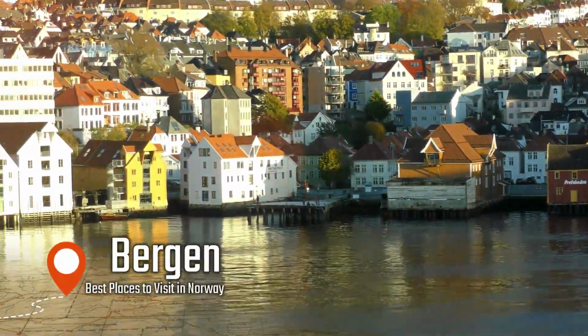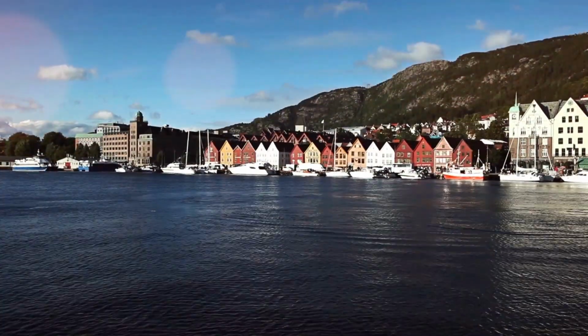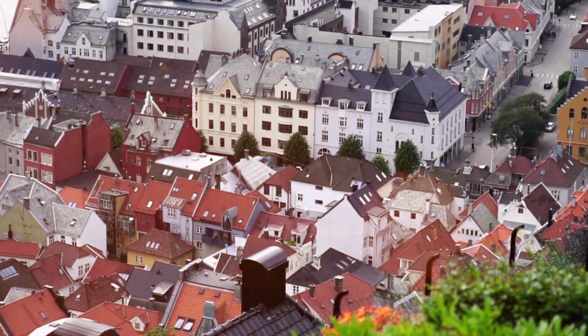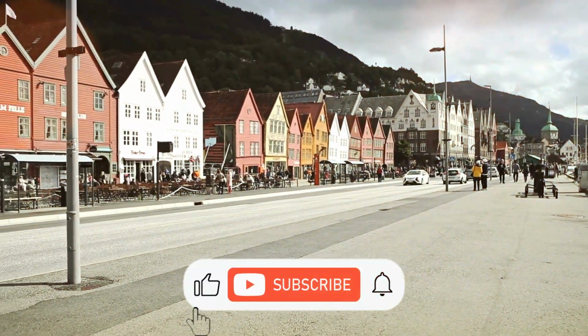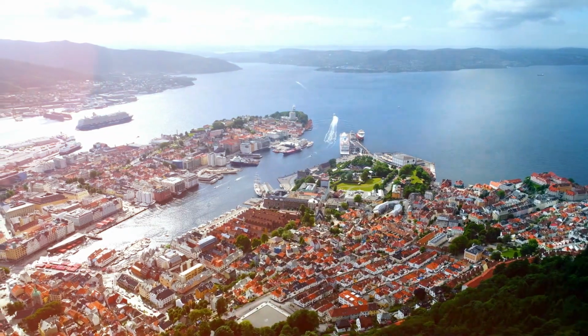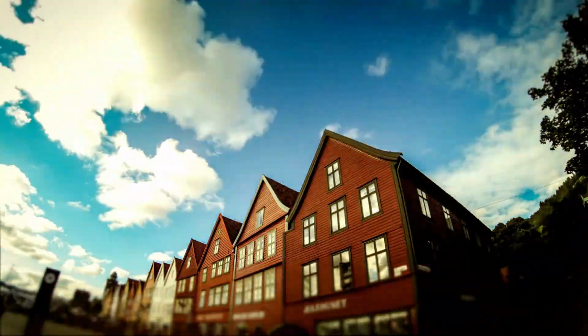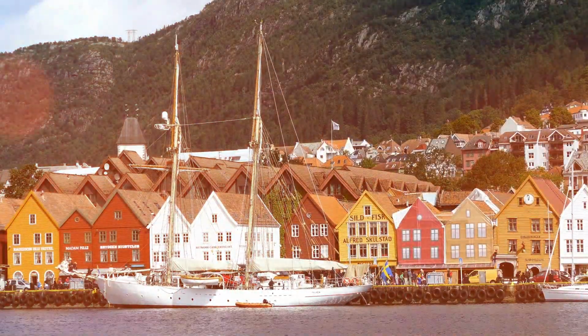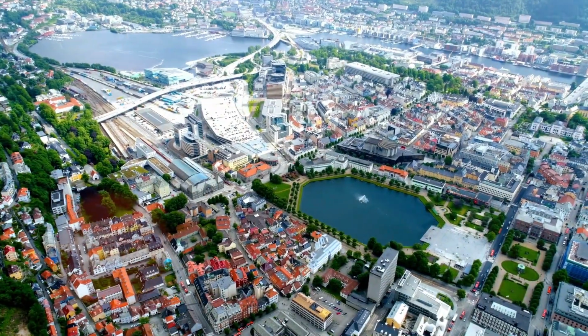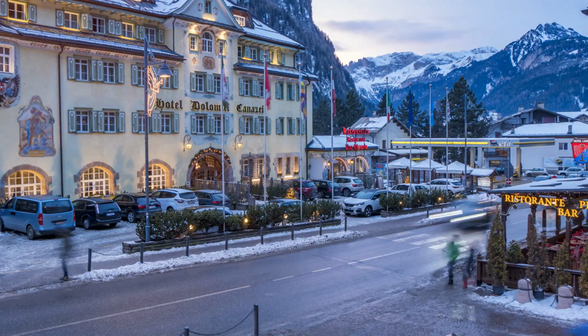Number 6, Bergen. Bergen is one of Europe's most attractive cities, set amid a magnificent and uniquely Norwegian coastline scenery of fjords and mountains. A storied maritime history has left the city with the picturesque and UNESCO World Heritage listed waterfront neighborhood of Bryggen, an antique tangle of wooden structures. The stately and colorful wooden houses of Bergen, a signpost to a history both affluent and turbulent, now house the artisan boutiques and traditional eateries for which the city is becoming increasingly recognized.